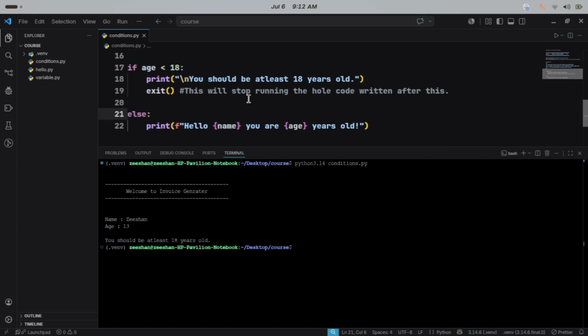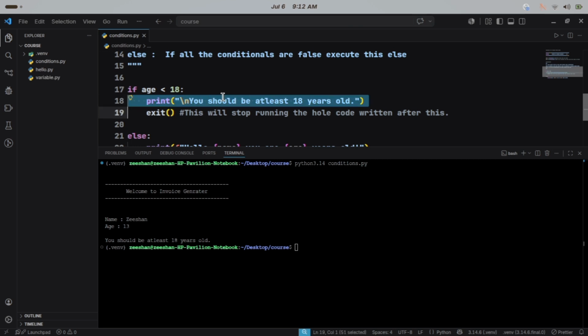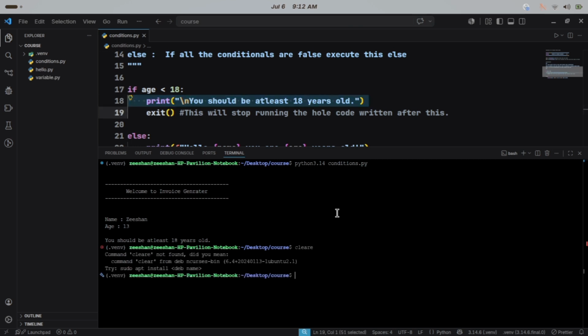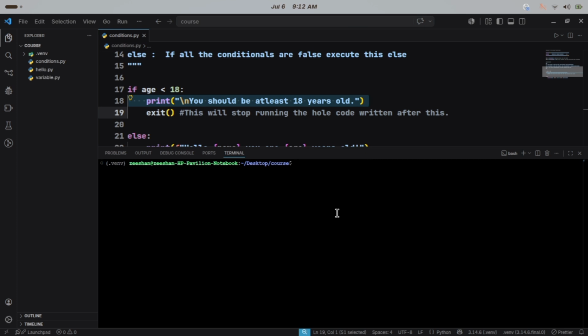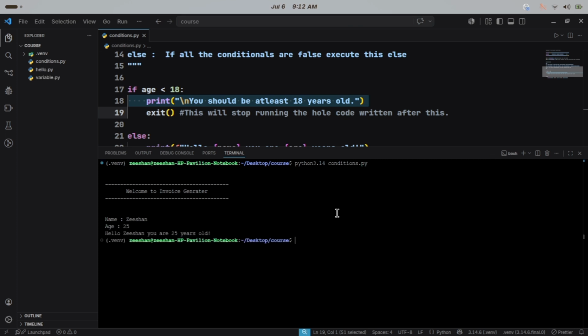It is working well. Let's clear the screen and run it again. Name Zishan. Age, I am 18 years old, maybe. Okay, 25. Now it has printed my name and my age.